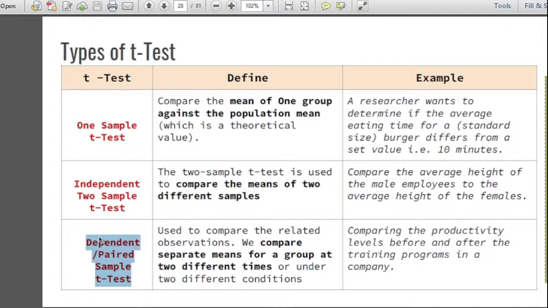For example, a training happens in between and you compare the productivity levels of the participants before and after the training, right? So can you tell me what will be the null here? Quickly, null and alternate.